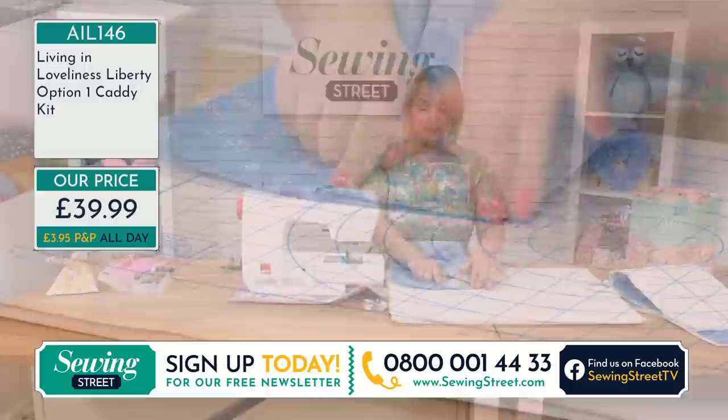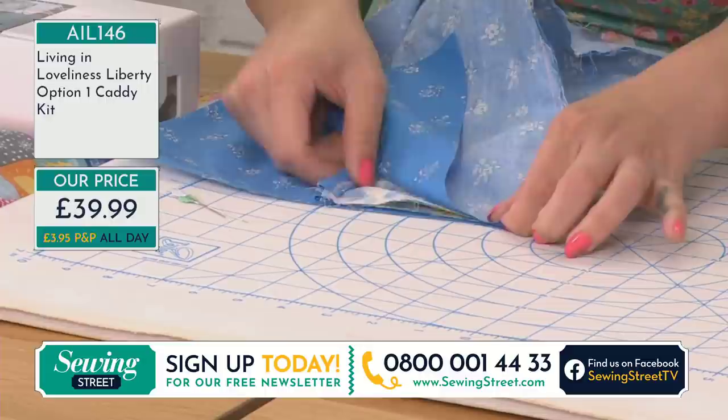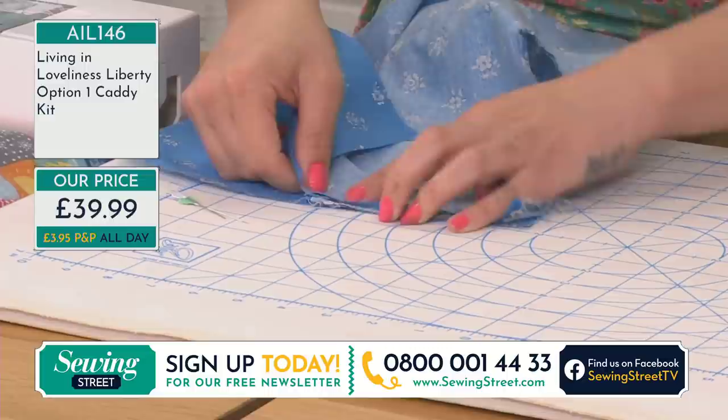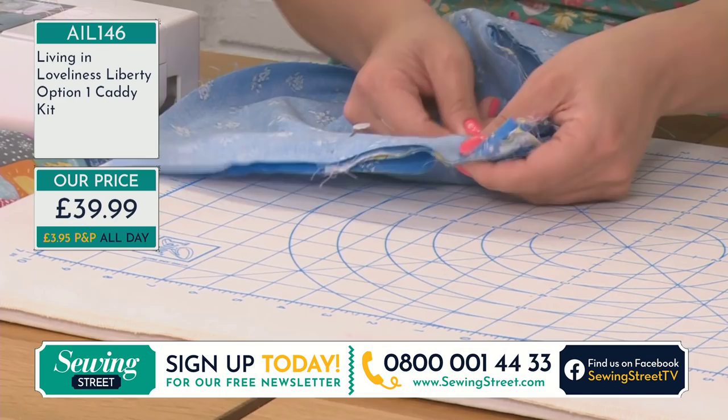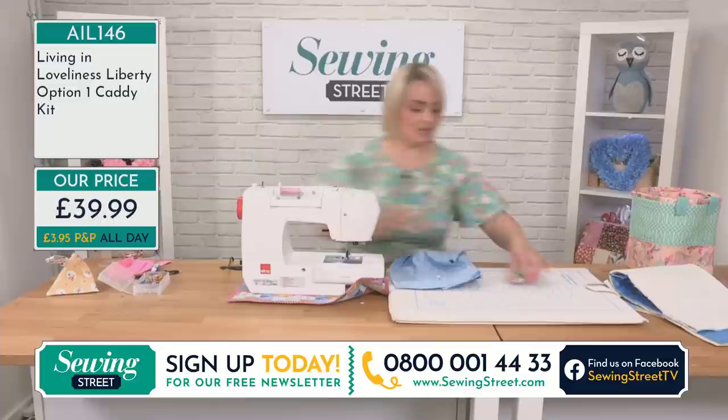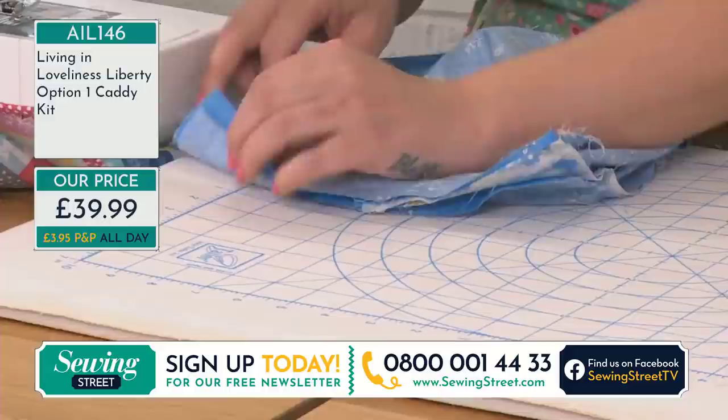So with the pocket flat on the table, we're going to rest the second pocket on. So we're making sure they're lining up on the top of the pocket. And then finally, we put in that last layer there. I always start with pinning through the binding because then you know that you've got a nice finish there on the binding. Slide in a few pins. Again, leave your pins far enough back. That's it, I'm hiding the pins from myself. That's a good start. Having a little game of hide and seek here.